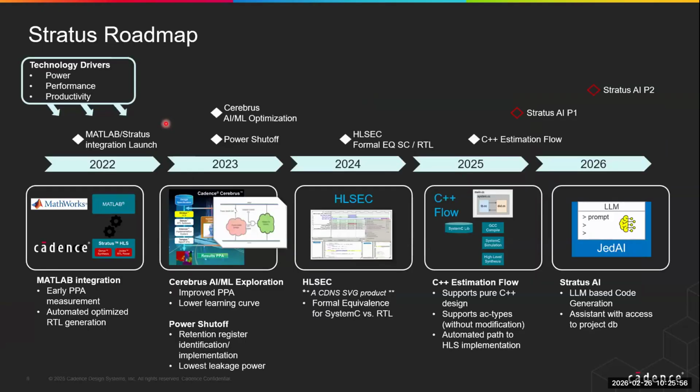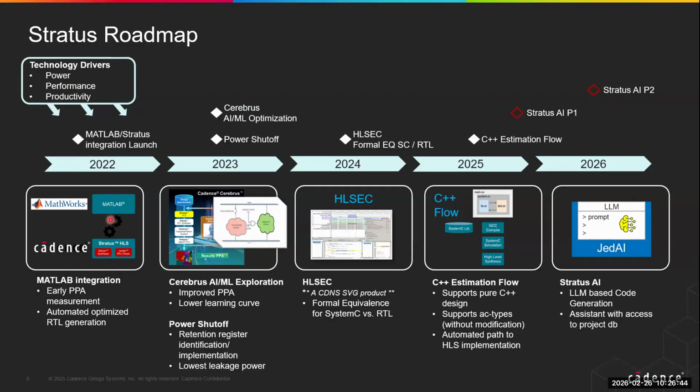Before diving into this Stratus AI piece, I do want to give you a sense of how we got here, where we've come from, because it shows what we're focused on, and should also give you some indication of what we're going to be doing in the future. When it comes to chip design, everything is driven by this quest for lower power designs that perform much faster, and can be built with less engineering effort. So power, performance, and productivity. Area optimization is also important, but these dominate the equation today. This slide shows you what we have done over time, going all the way back to 2022, to improve on these three technology drivers.